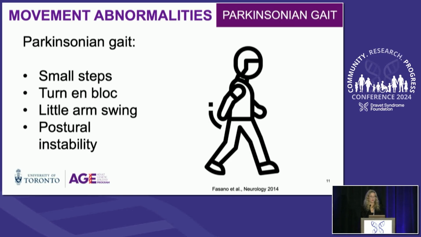And finally, the Parkinsonian gait, which is when you walk with small steps. I'll show you a video of that. So the things that I showed you about posture are already Parkinsonian things that we see in terms of posture. And now there's the Parkinsonian gait, which is walking with small steps. When they turn, they turn en bloc, like a little robot, with several steps to turn around. They have very little arm swing when they walk, and the postural instability, which is the difficulty with balance.